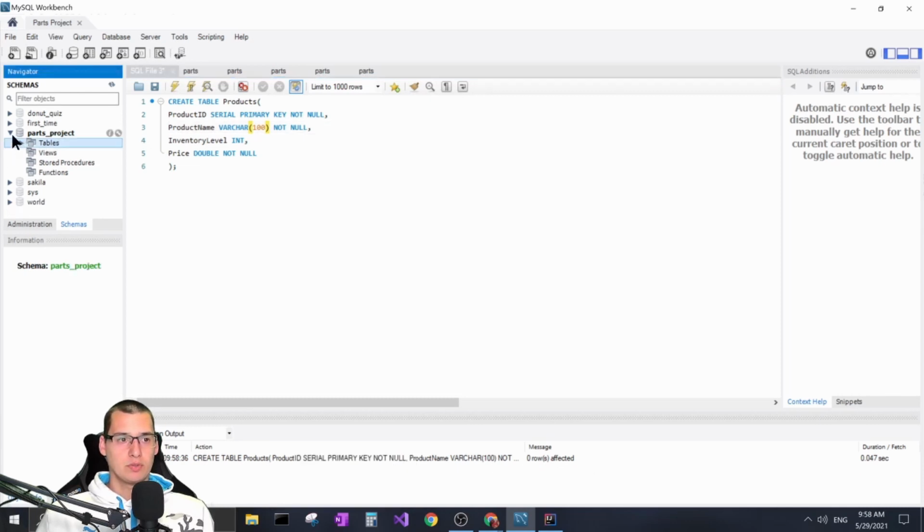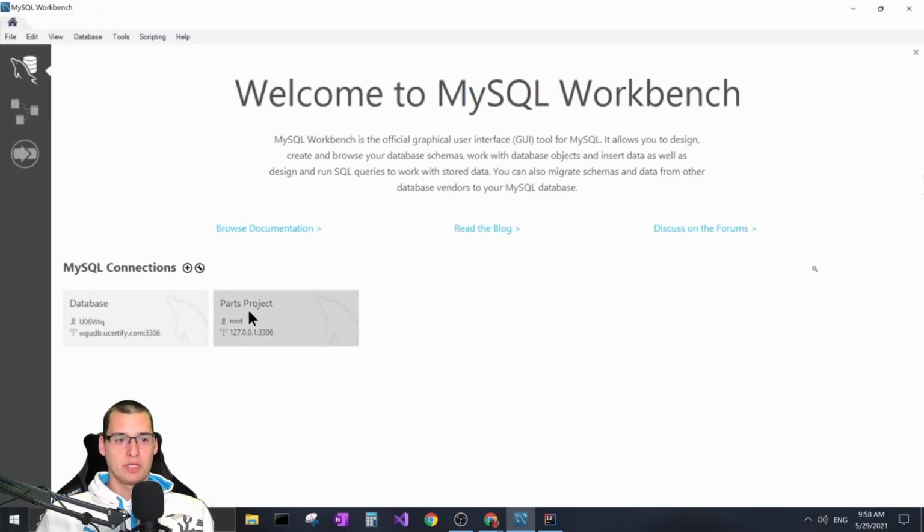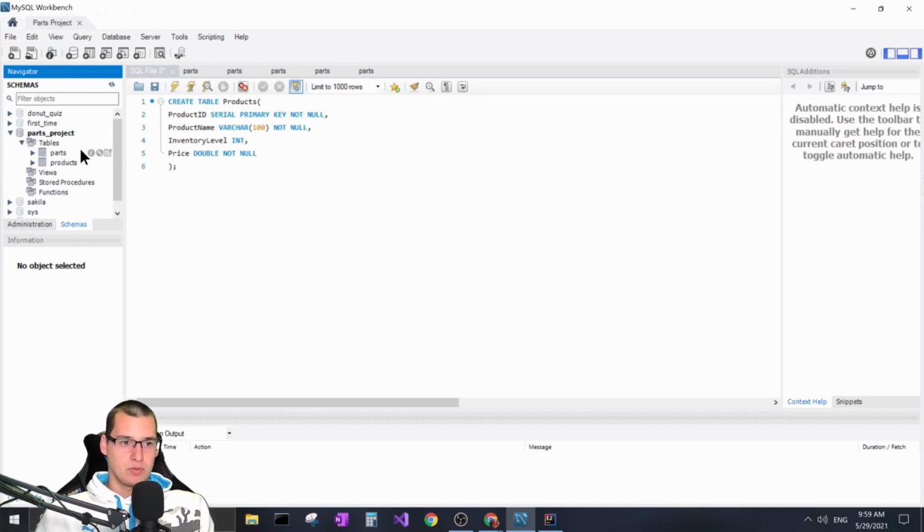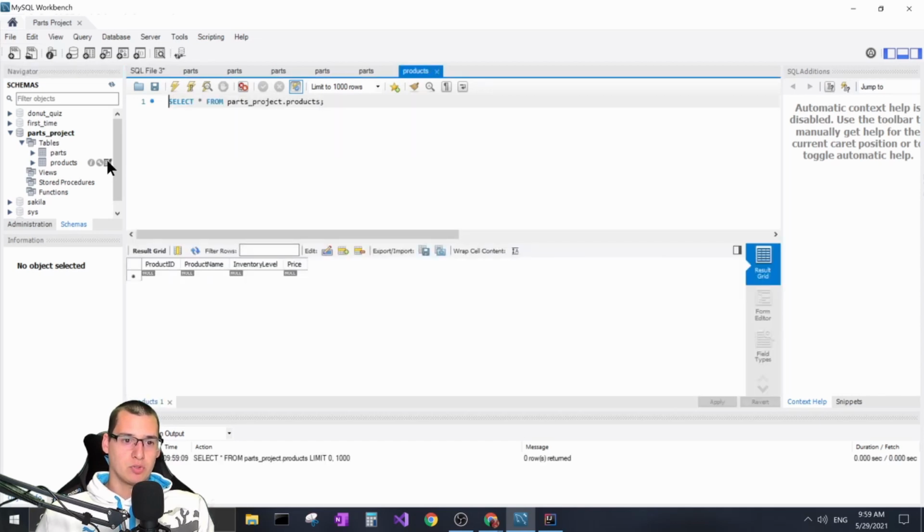If you go over to your schema and look at your tables, it should show up here. It may not show up until you reconnect. So you can close out by clicking this little X up here, and then you can reconnect, and once you reconnect you'll see that my table is now there. So now I have this other table. Inside of your tables you can click on this button here, and that will show you what's in your table. Obviously I have nothing in my table because I just created it.